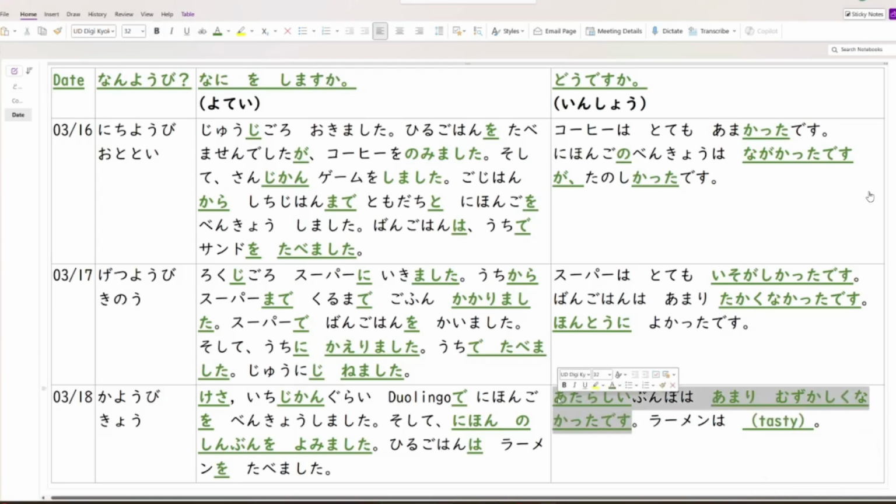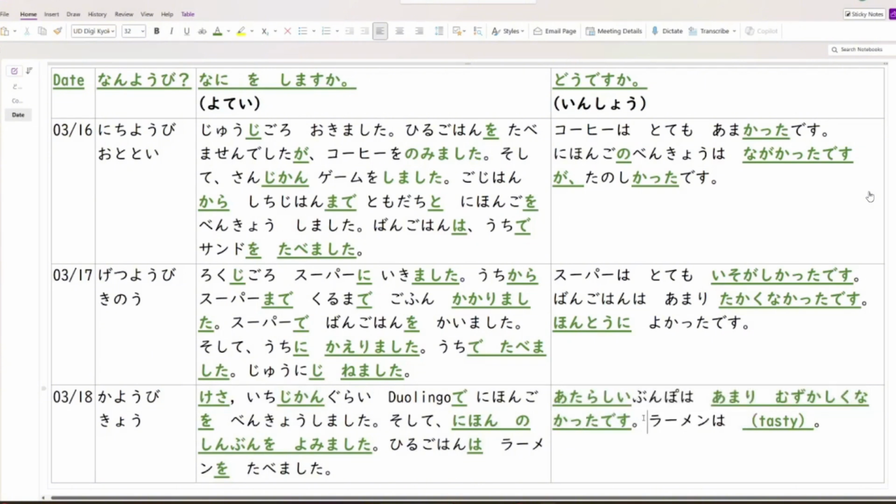And just desu because it's today, right? No, the katta is the past tense part. Oh, okay. We just don't use deshita for these conjugations. The katta is the past tense. Ramen wa oishii desu. Or would that now be deshita? Sorry, I'm getting ahead of myself. Let's just read this real quick.